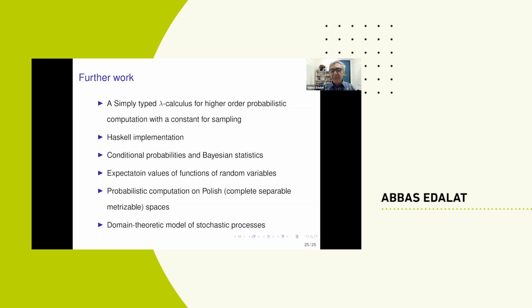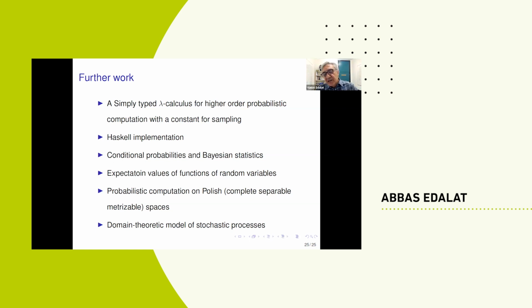And then, of course, this can be extended to a very general framework for probabilistic computation on Polish spaces, namely complete separable metrizable spaces. So these are, for example, Banach spaces, examples of function spaces. So C1 functions, C infinity functions. These are examples of complete separable metrizable spaces that are very important in function space theory, in classical mathematics. These are called Polish spaces.